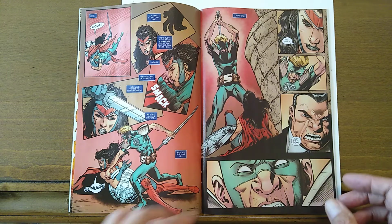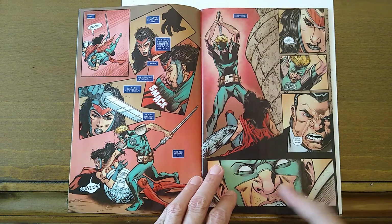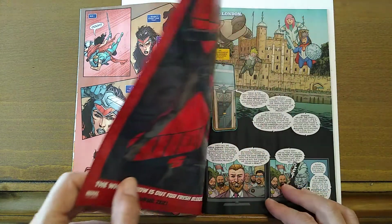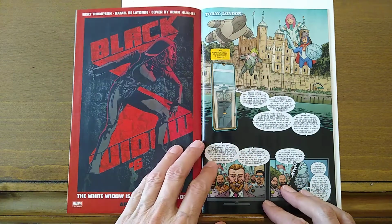Now, Doc Croc's kind of an egotist, very, very much so. So for some reason he stops, and I'm not sure why. But I'm sure that will be revealed in later issues.